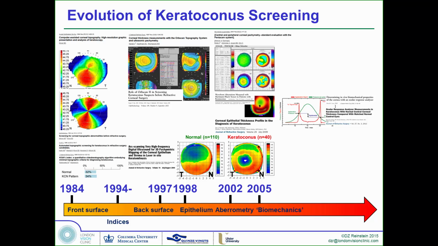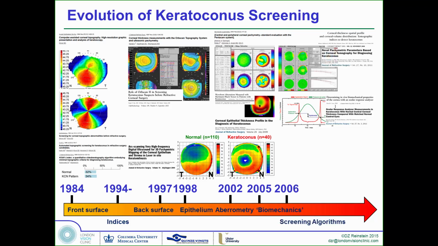Finally, a second tomographic device came onto the market. It was first published in 2005 in a German journal, but of course everyone knows the Pentacam now. And this was again another white light source slit, which then allowed us to get back surface information. Ambrosio was very interested in the thickness progression and devised studies to do with the rate of change of thickness progression, either as a relative term or as an absolute amount of change.